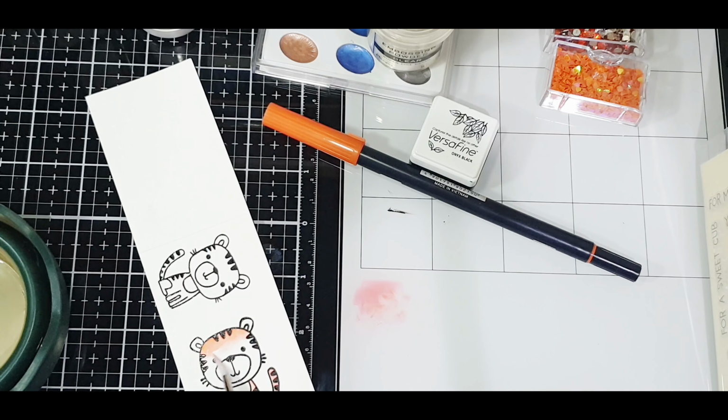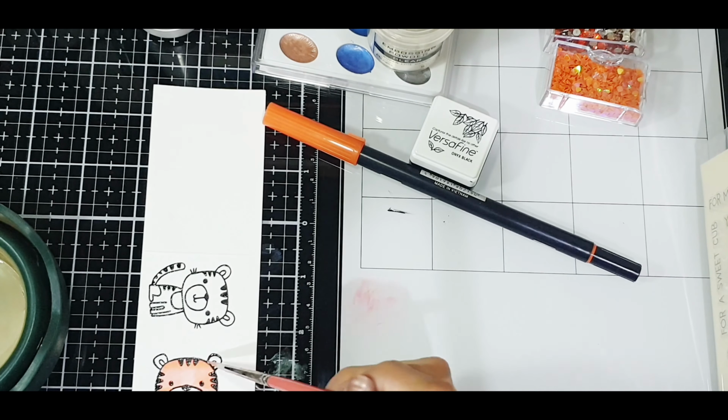I used this orange Tombow, and then later on I'll be getting my brown for the snout and for the chest and for the inner part of the ear. And then I would also get the yellow to paint over the orange.